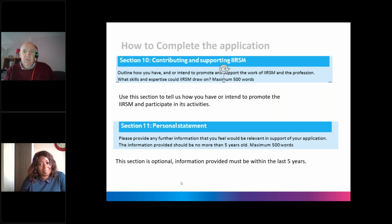If it's 2-1 the other way or 3-0 the other way, it will generally get referred to me and I will go through a mark awarding process. If there are clearly areas where the evidence is not as strong as we want it, we will actually contact you, usually through Raymond, being prescriptive about where we need extra evidence and why. So we don't just dismiss you and say, thank you, we've had your money, that's it, forget you. We try and support you through that process to fill those gaps and make it as painless and seamless as possible for you to reapply and cover the areas that weren't quite covered.